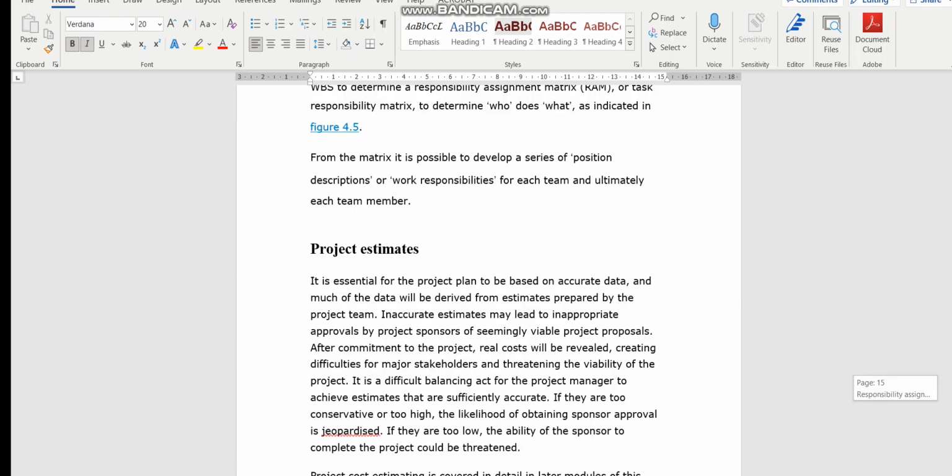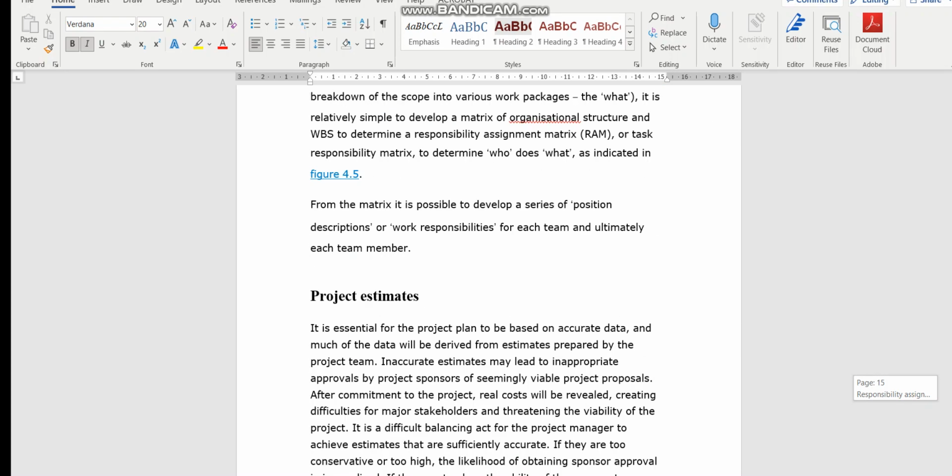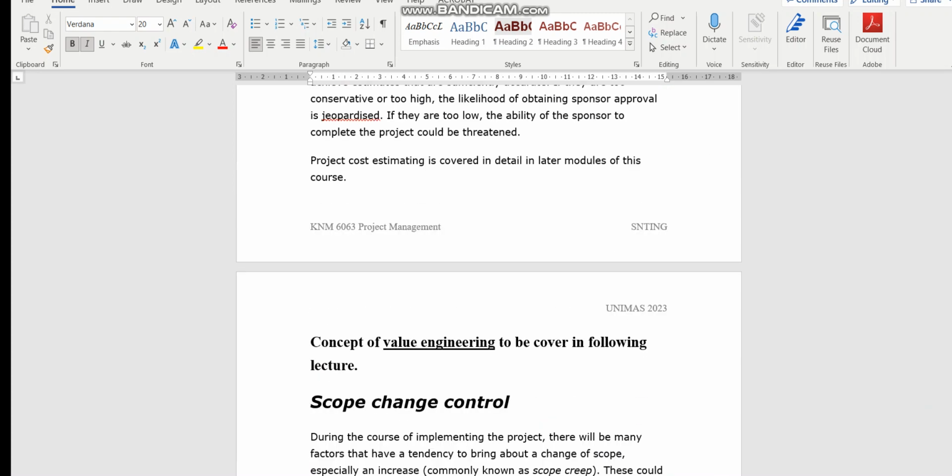But the main thing here that I want to cover is the concept of value engineering. So I will have 3 recordings on value engineering. So we do, especially when we do the scope definition, this is a very important point when we start to do value engineering. Because if you don't do value engineering at this point in time, you're just going to be designing a project. You've done a good job so far all the way up to here, defining the work breakdown. But every work breakdown, can you think about the value? Can you think about what can be done on the component to optimize the component? And that is the concept of value engineering.